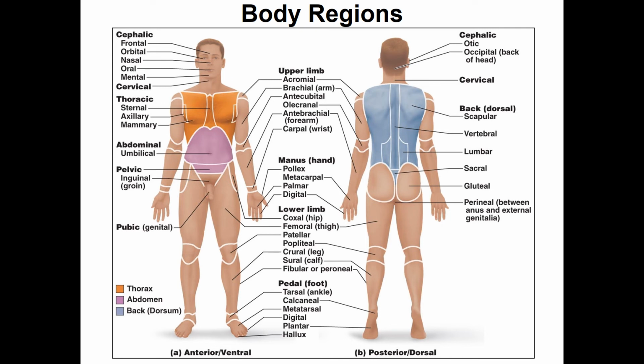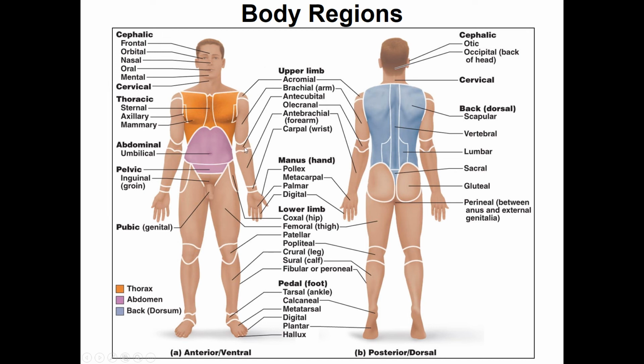On quizzes and on practicals, we will assess your knowledge of body regions by setting out models in the lab that you'll have to study in your lab period this week. On those models, we'll set a pointer or we'll put a label on a particular region, like I would place one right here at this crease within the elbow. And I would give you a question that would say, identify the body region here or the tip of the pointer. And so I would ask you to do so very specifically.